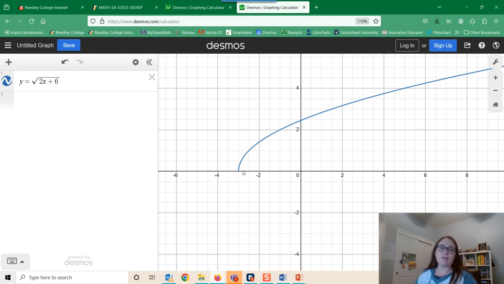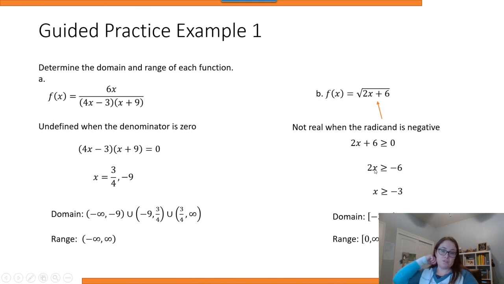And I can also see that, and this makes sense thinking about the equation, I can't get a negative number from square rooting either. The square root of any positive value or 0 is going to be positive as well. So I should never get anything below the x-axis out of this function. So the range starts at 0 and it goes up to infinity. So my range here is 0 to infinity. And you notice I use brackets on both of these because they are included. It is okay to get 0 from this one. Okay, so that's how you can figure out the domain and range from looking at the equations and the graphs.